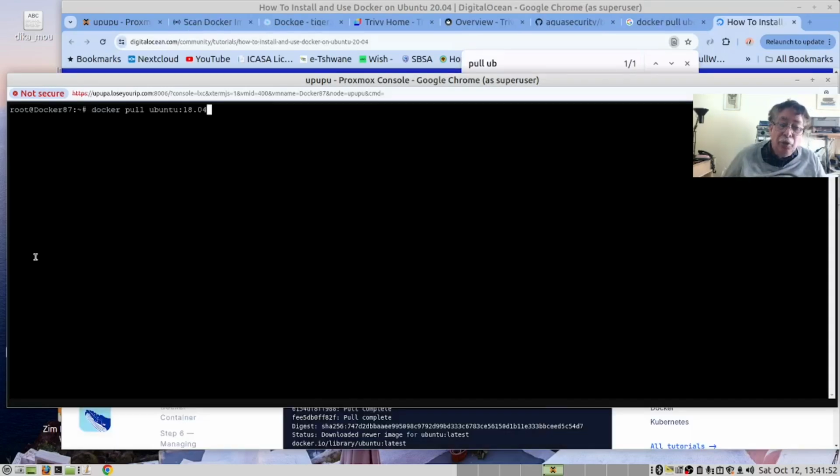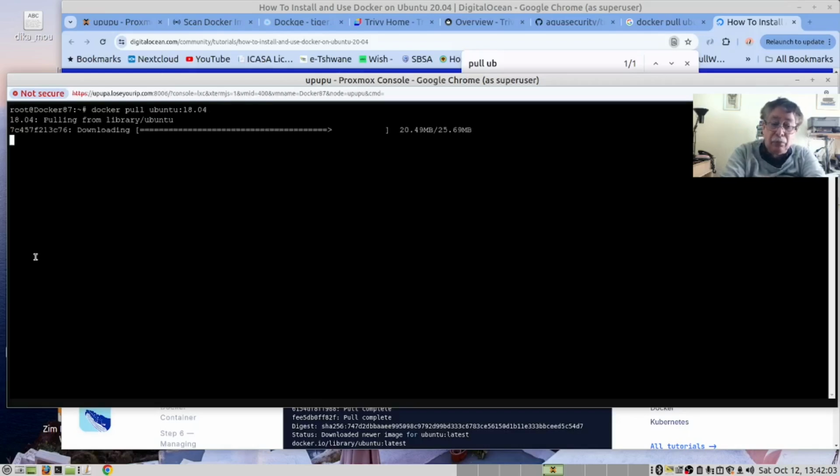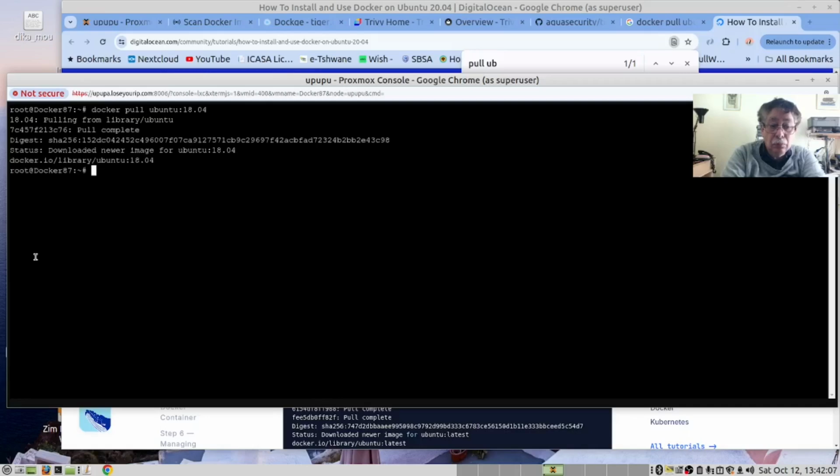I also want to show you that not only can we scan these containers, I'm also going to scan Ubuntu. We want to pull Ubuntu 18.04. So this is the command to use. And now we will run the Trivy command.